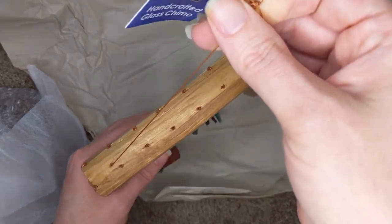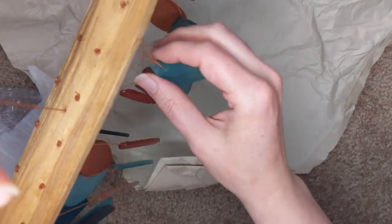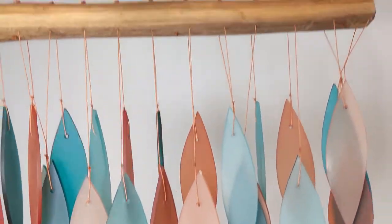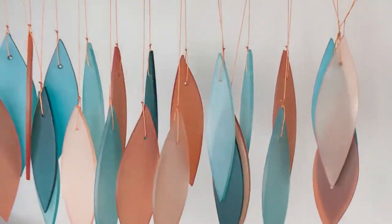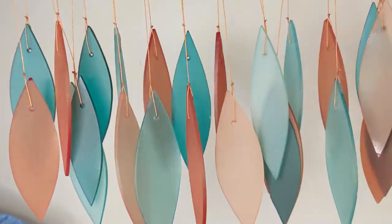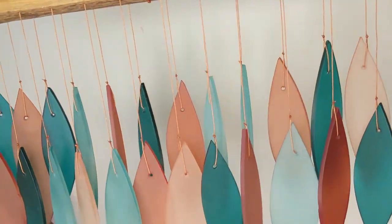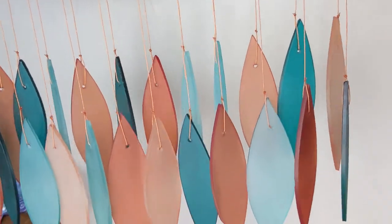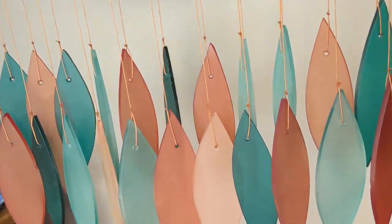This makes me nervous handling it. It's really hard for you guys to see it — let me move the camera. Okay, doing this one-handed. Hopefully you can see it. It's very pretty, still a bit tangled, but it gives you an idea of what it looks like. Is it pretty? It makes nice sounds. Let me untangle it. Here it is all untangled. I definitely would never hang this outside. Maybe on a covered porch where there's just a light breeze — I wouldn't want the wind really whipping through because I think the glass pieces would break.